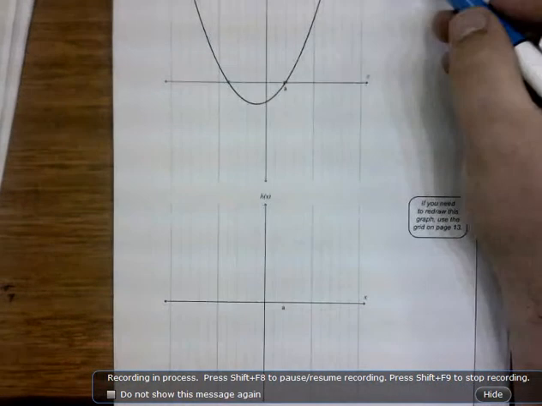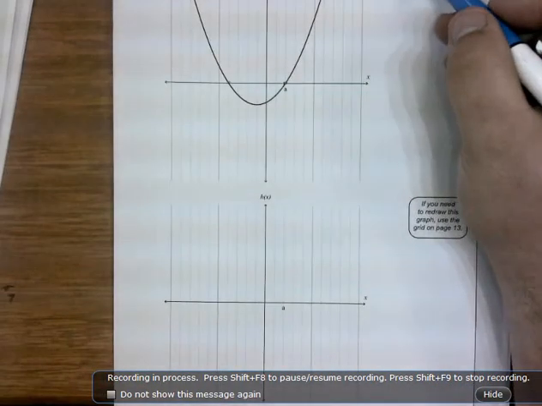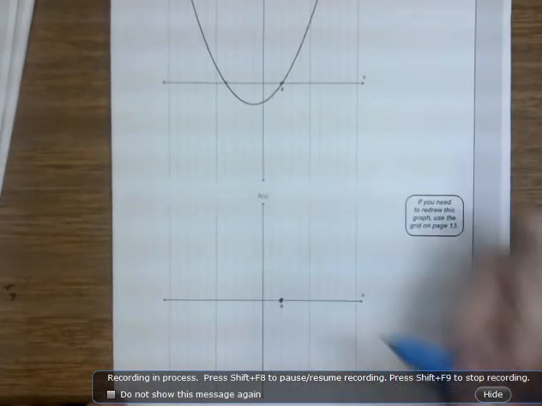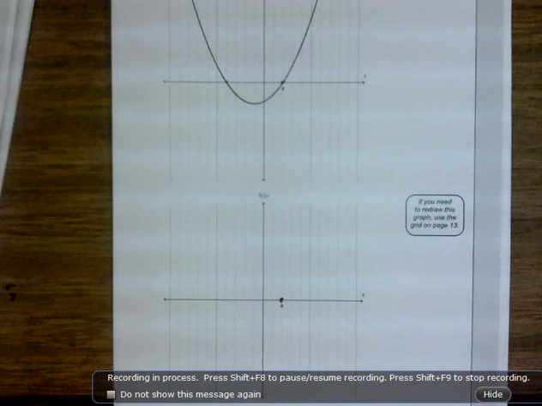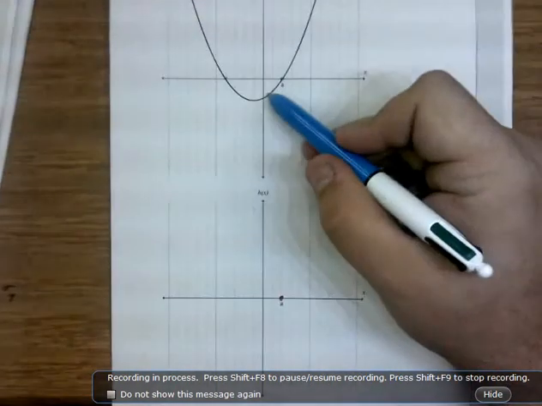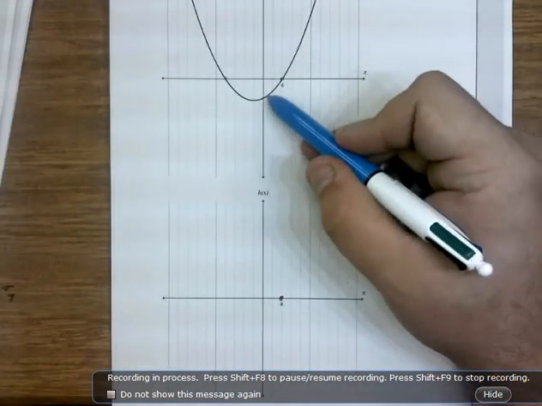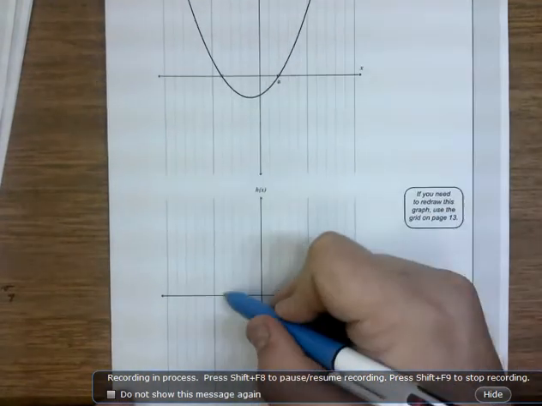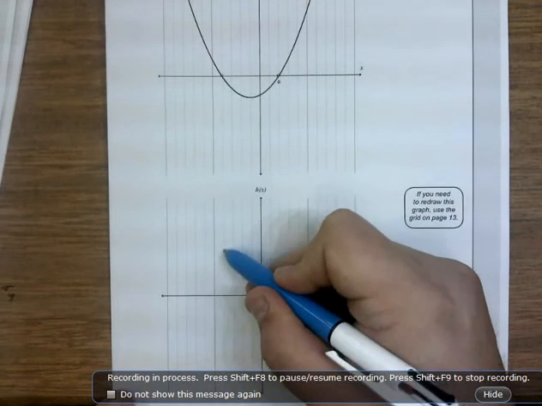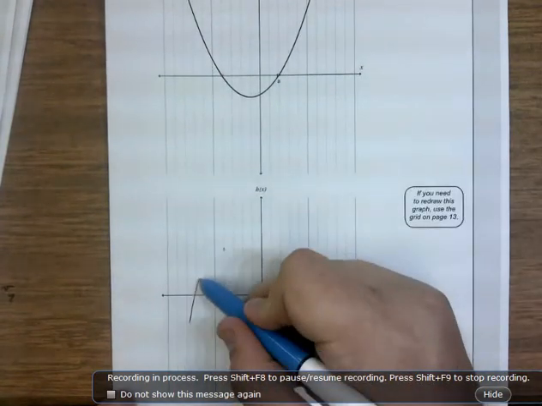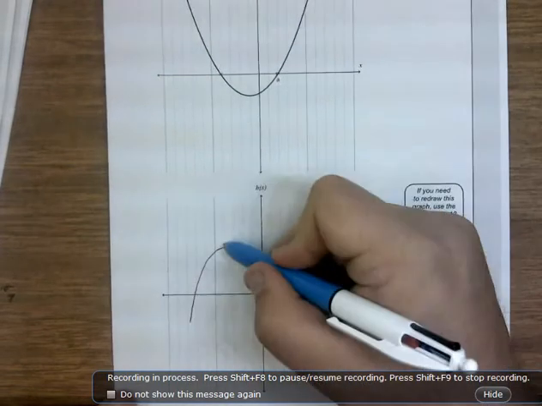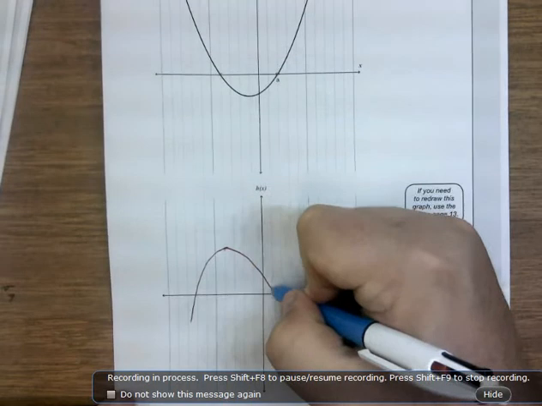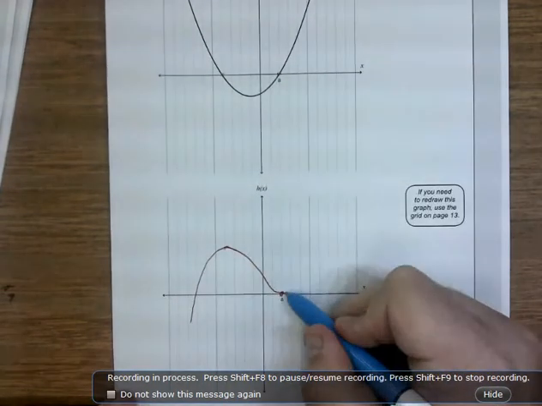We know that when the original function is at a, its value is 0. So here at a, the value of the original function is 0. That's a turning point. You can also see that the gradient is increasing the whole way. The gradient is increasing, that means this is going to be a minimum point. So our other turning point has to be a maximum. So we're going to have a cubic that looks like this, goes through that point, that's a 0 gradient just there, comes back down, and we have another minimum point just here, and then it will go up again.